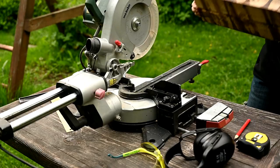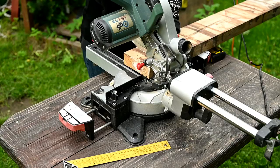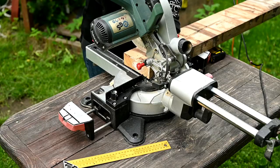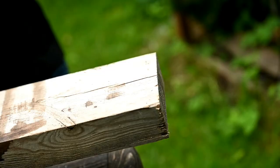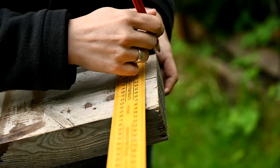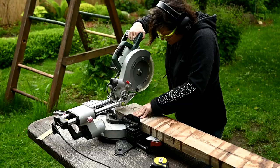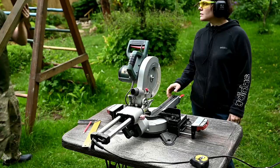I liked the base as it was, so I only needed to make a tabletop. To make the tabletop I'll use reclaimed wood — this is leftover lumber from building our gazebo. The first thing I'm doing is cutting them to size: cutting off the very edge of each board since they are old and chipped, and then cutting each board to length. In total I used three pieces, about 6 by 2 inches, and I made them 41 inches long.